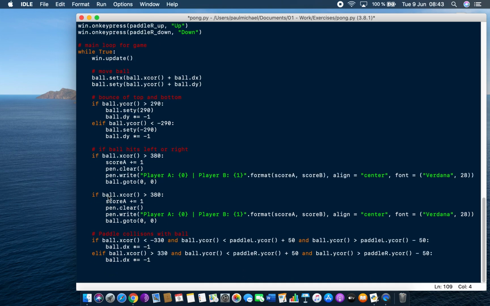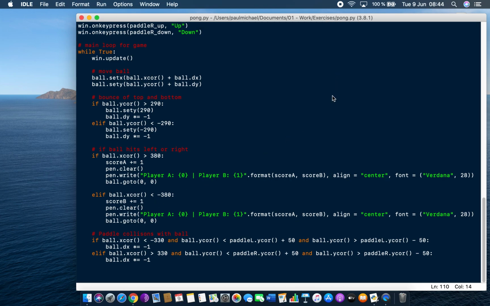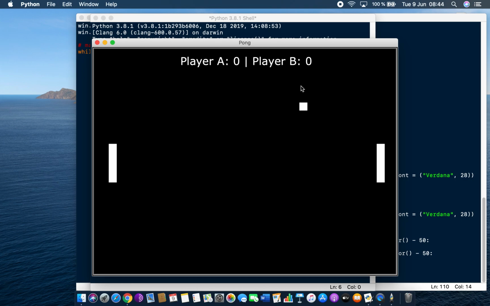So I'm going to just put elif here, so this is part of this if elif, and the ball.xcor, instead we want it to be, say, if it's greater than minus 380, and then it's score B we want to change here, plus equals 1, and then the rest of it is just the same. So let's have a look now. So it's only really elif and the ball.xcor greater than minus 350, and then score B. Okay, so there you go.